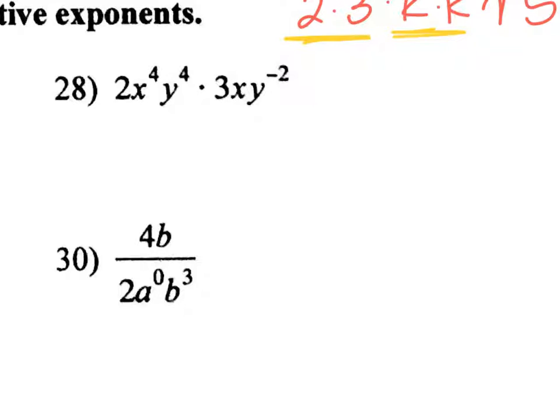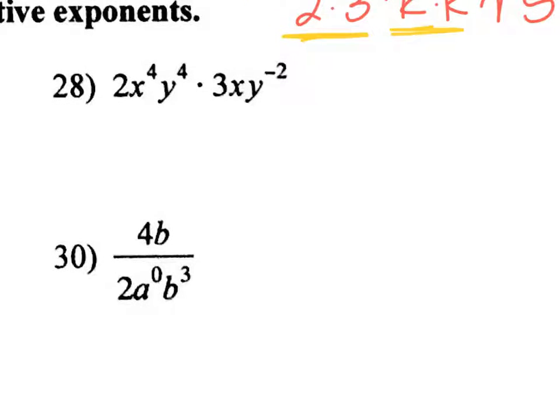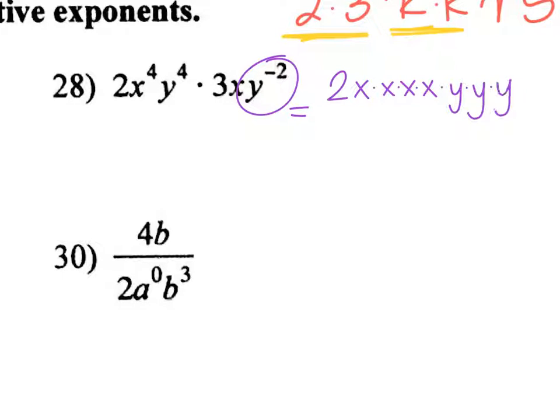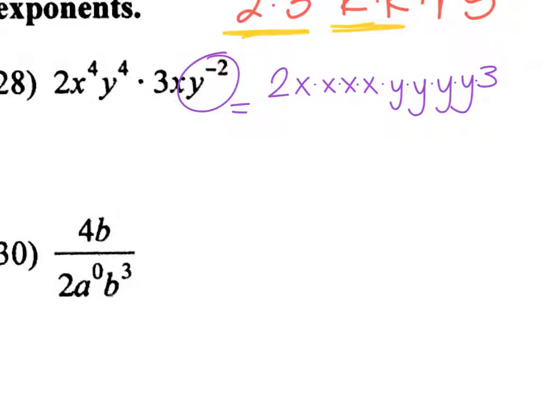All right, 28, again, negative exponents. Whoa, negative exponents mean reciprocals. So when I rewrite this, I'm going to have 2, and I'll go ahead and spread this out. X to the 4th, x times y, 2, 3, 4 times a 3. Let's see, and we need to squeeze another x on the top. The only thing that's going to move to the bottom is this y to the negative 2, and that's going to become 2 y's on the bottom.